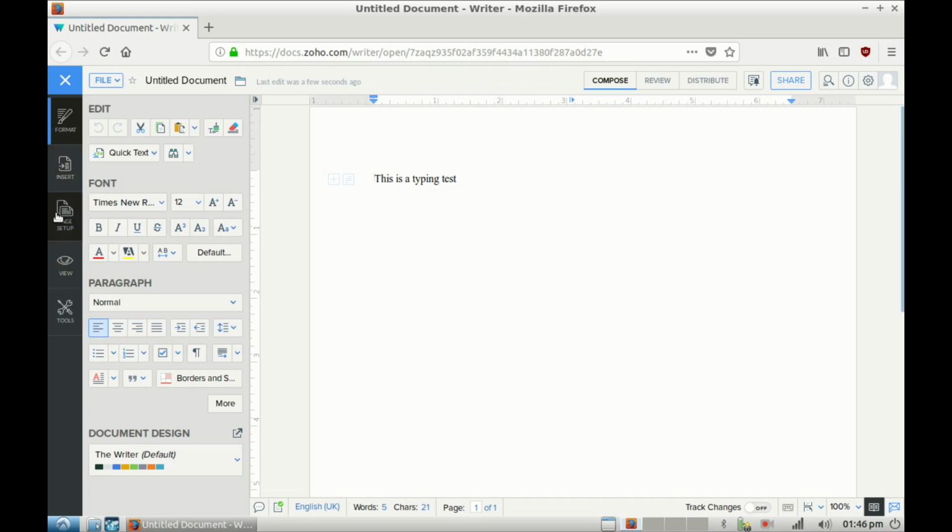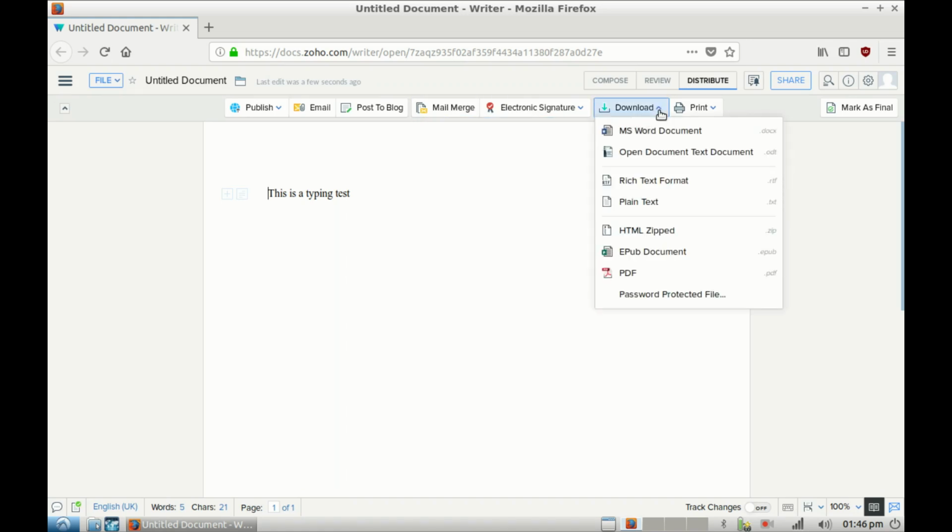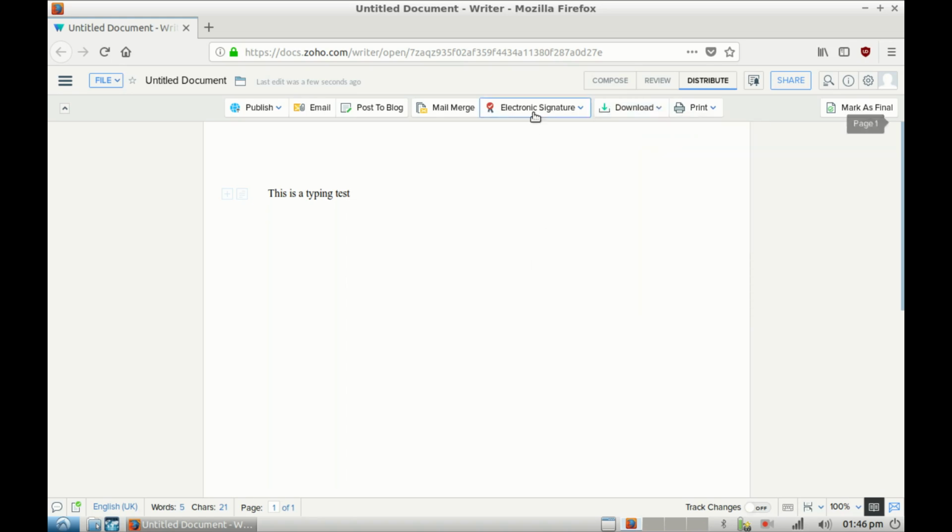Where do we export? Let's see, distribute. So let's hit the distribute menu, and you can do electronic signature, and let's do download. You can send it out as a Microsoft Word document, which is nice, ODT, there you go, and PDF. So that's really, really nice. So it's got at least some compatibility with all those formats.